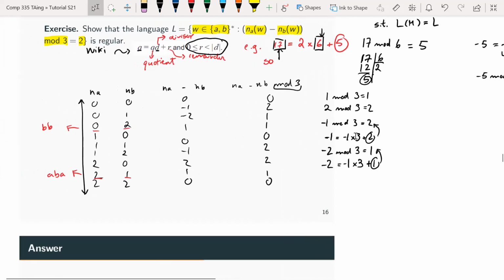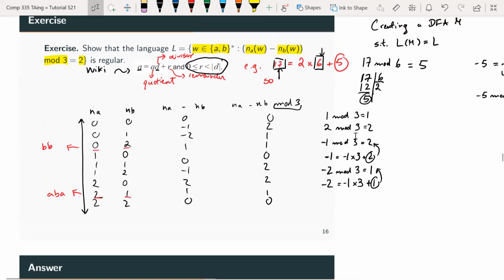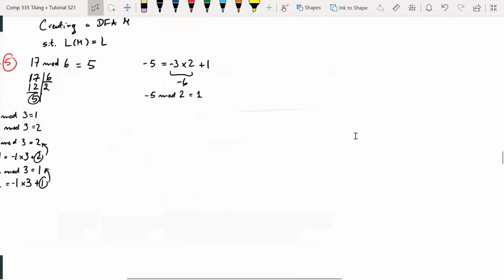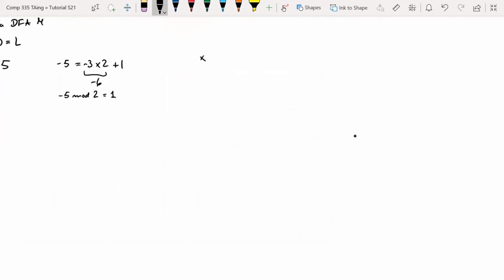Just like in the even-odd case, we can see that there are 3 possible cases here, because it's mod 3. Any number x mod 3 can be one of 3 numbers: 0, 1, and 2. That's how I'm going to label my states.